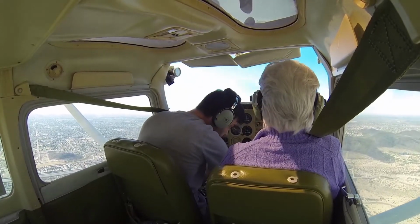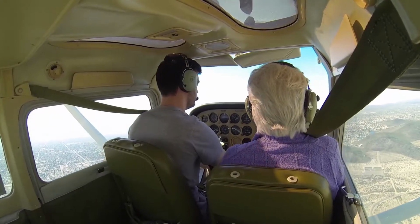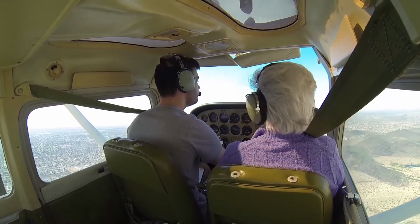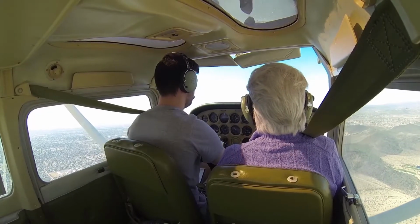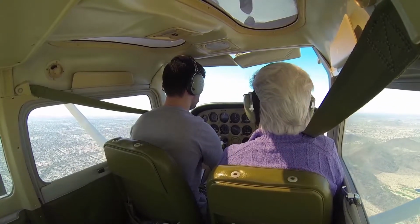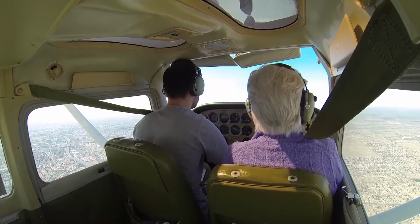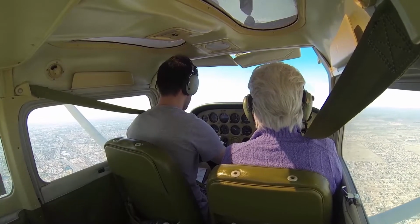0274, 626. And then we'll just kind of come back to about 250. Okay, 250, that's our runway heading. And we look to make sure we don't drift into that other runway. Cessna 626, radar contact, maintain VFR at or below 5,000 until further advised. At or below 5,000 for 626. So we'll do some steep turns again today, some slow flight. Approach, 424, back to Deer Valley. 424, okay. Roger.